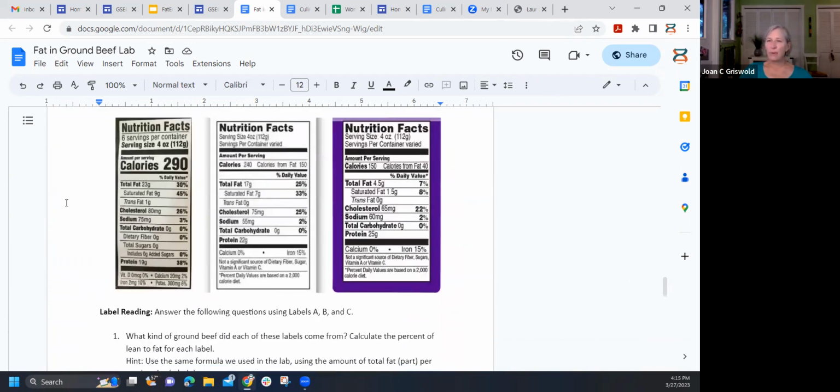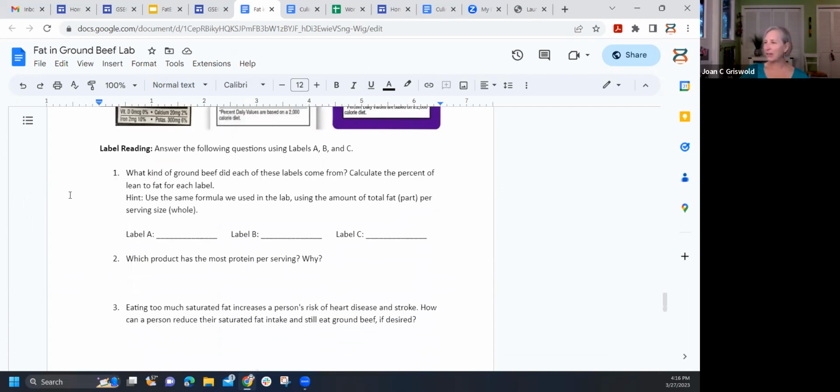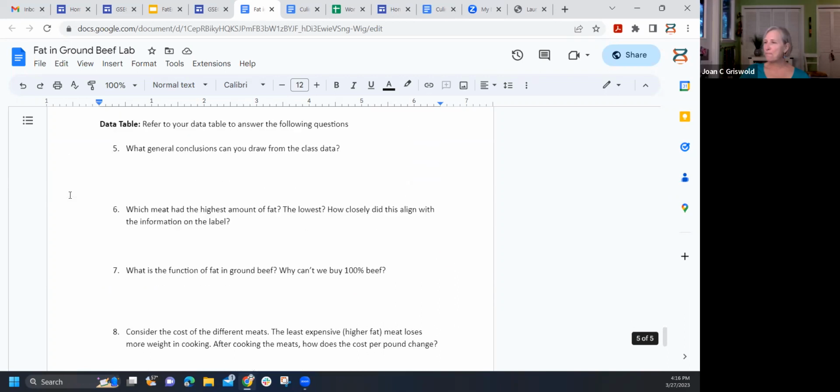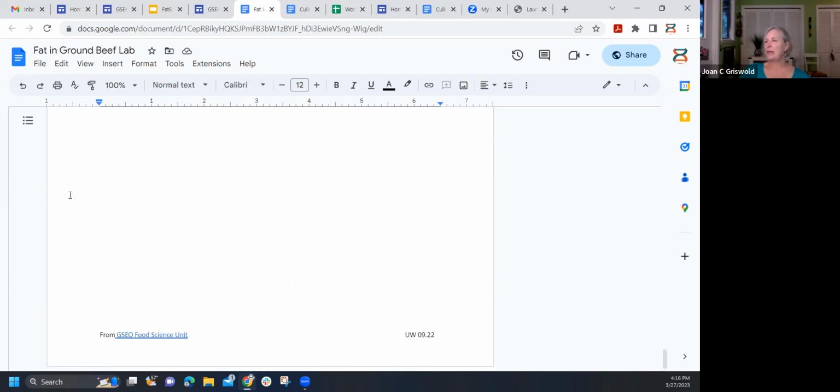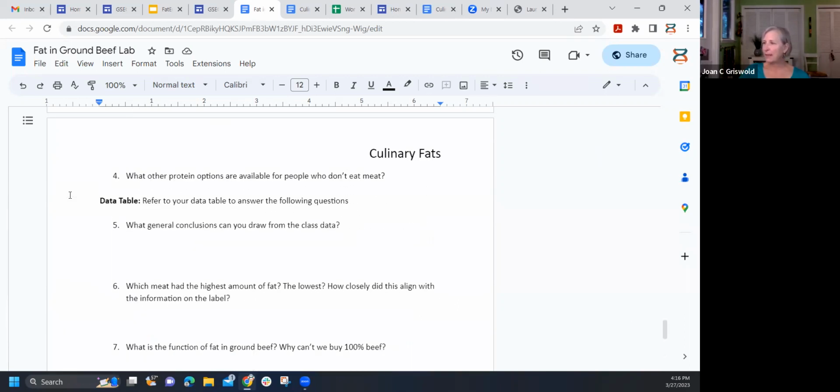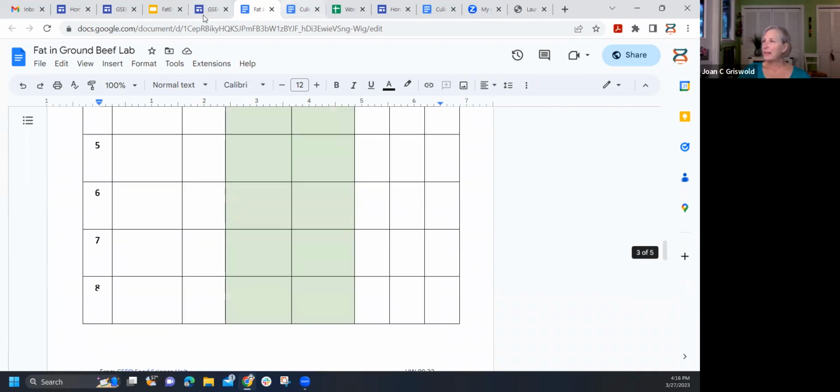Worksheets, and then some comprehension questions based on some nutritional labels. Almost every lab has some sort of nutritional label aspect to it, which I think, even in science, is good practice, because it's a really good skill that shouldn't just be in the culinary classroom or health classroom. And then, anyway, some questions about that. So that's that lab.